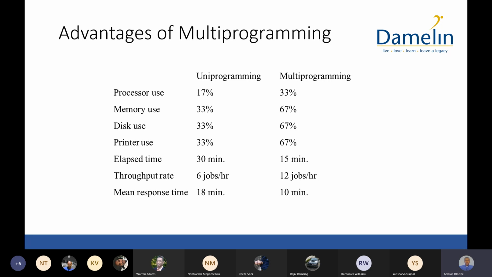However, a multi-programming system will definitely require more or heavy use of resources. When I say resources, I mean it will require bigger memory because all the programs will be present at the same time. It will require more disk space, it'll use the printer more often because there are a lot of programs there at the same time. It will also push the processor to its limits. Okay, so you can see you're investing in additional resources, but you're also getting a higher throughput and efficient use of those resources in a multi-programming system.